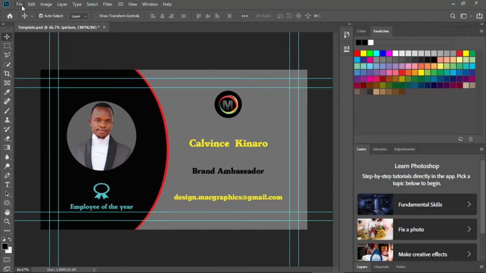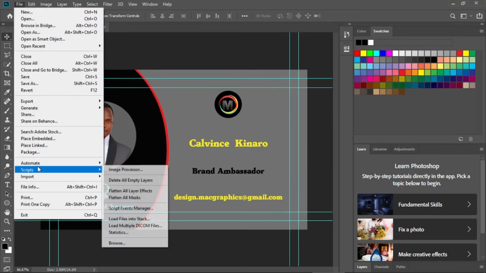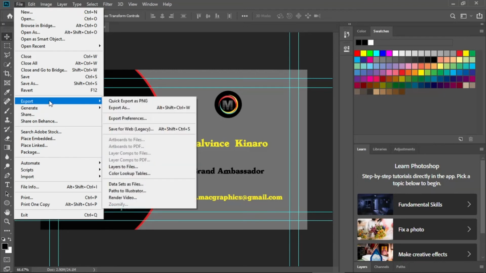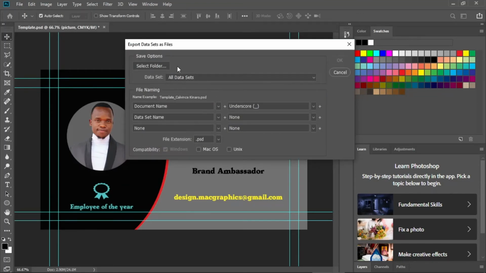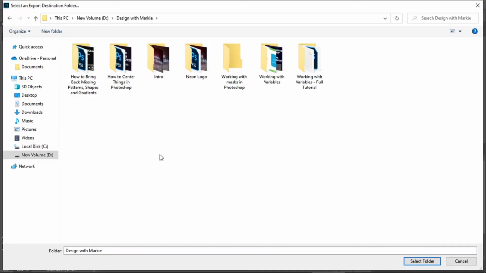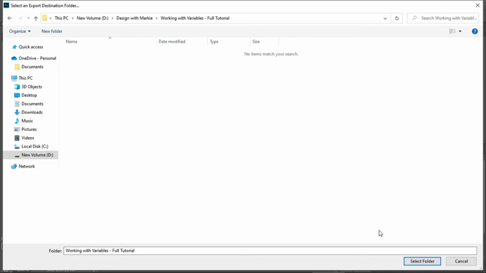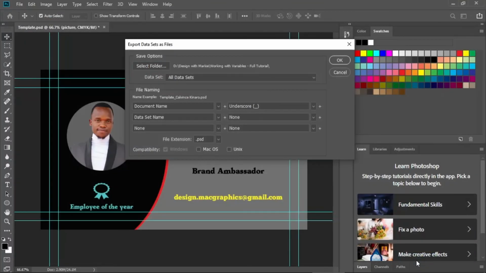In order to export these as PSD files, as I said in the earlier video on text replacement, you're going to File, Export, and then Export Datasets as Files. So we're going to select a folder, the folder which contains our other files.